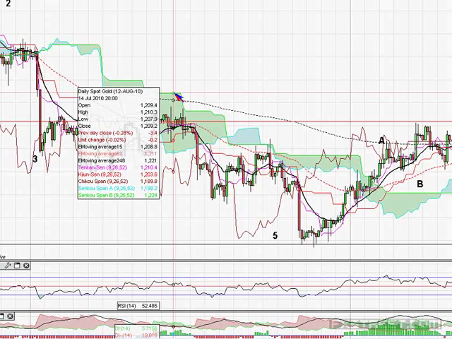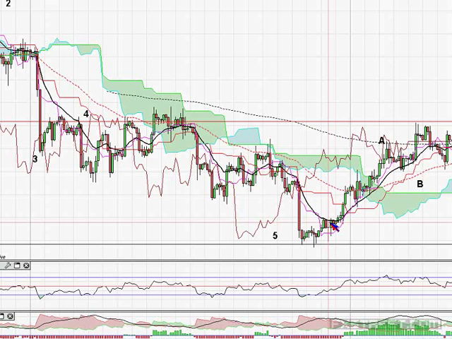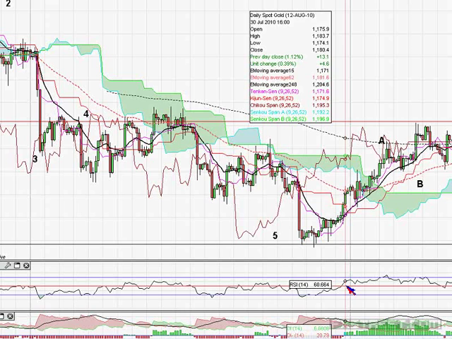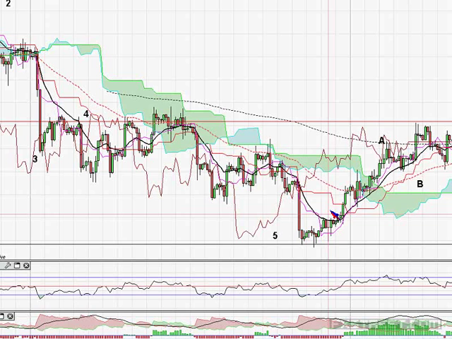Obviously the hard part of trading is trying to know when the trend is going to change, because obviously we're not going to break the cloud for a long time. We're not going to break the 62 EMA for a long time. We're not going to break the 15 EMA. We're not going to break the 50 on the RSI. Okay. And so this is obviously a difficult period, is trying to pick the bottom, as we all know.